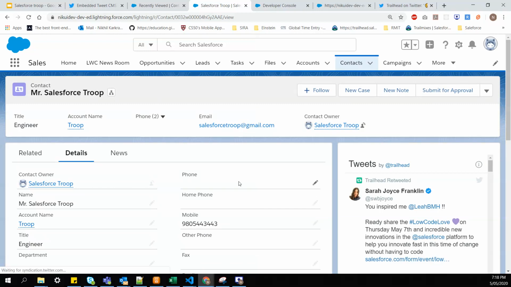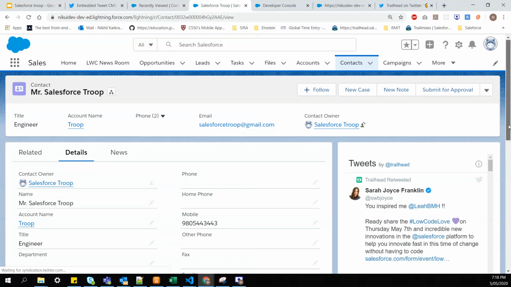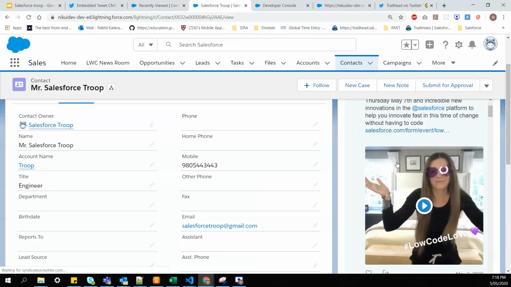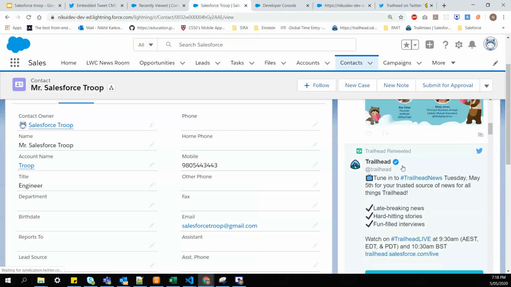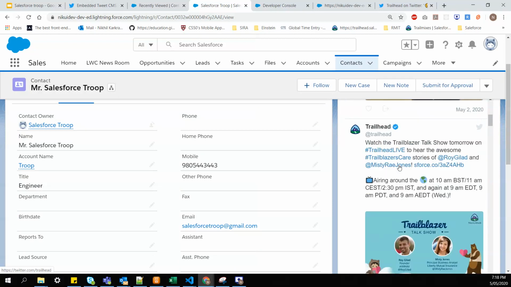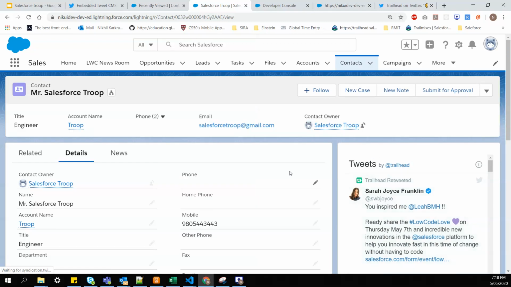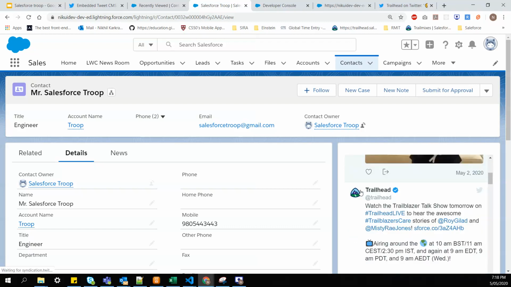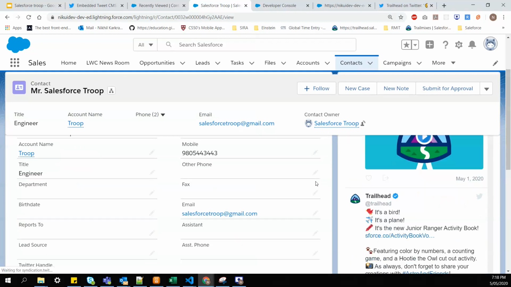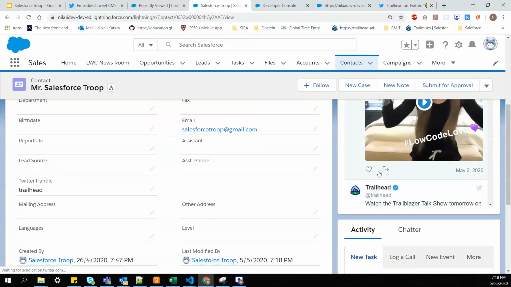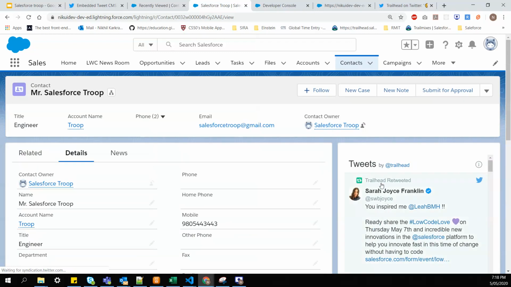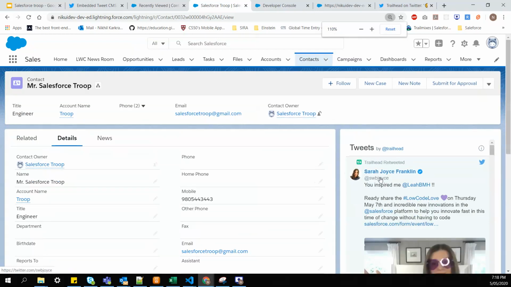Now you can see immediately it's reflecting the Trailhead tweets, all the Trailhead tweets. Now you are able to follow. This is your tweet feed and this is our Lightning web component, and we are able to successfully see the output. You can scroll, you can do anything you want, you can put some styling if you want.